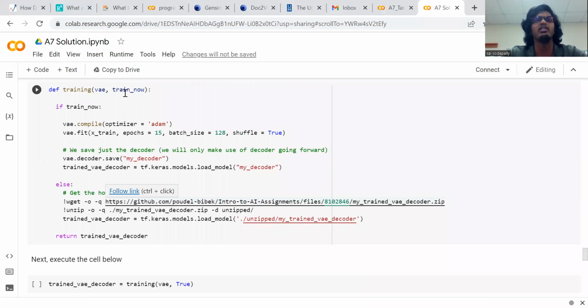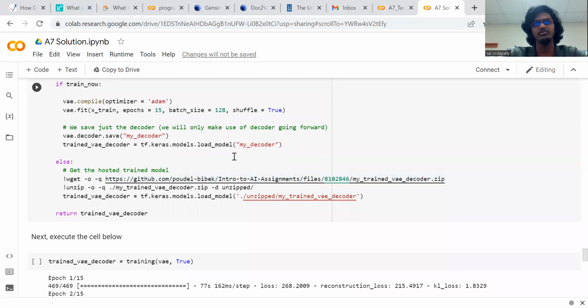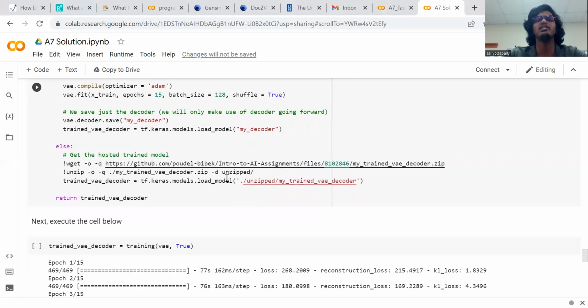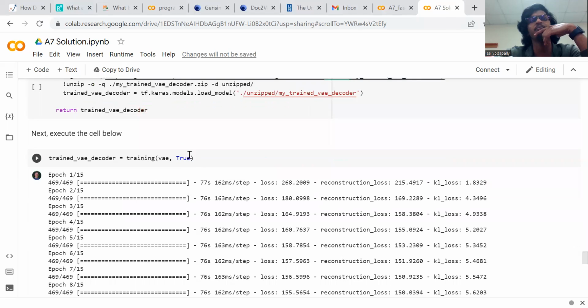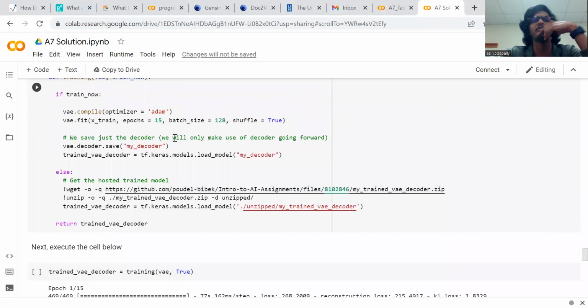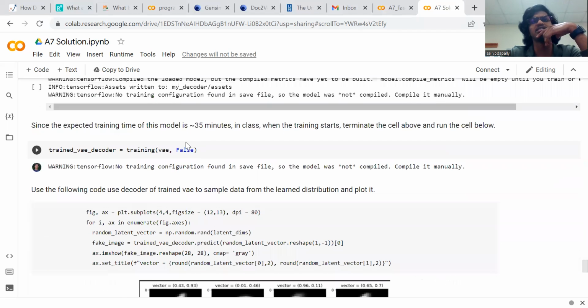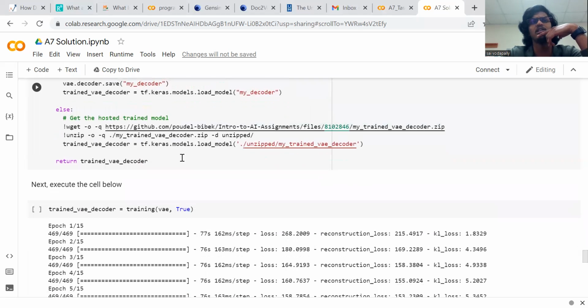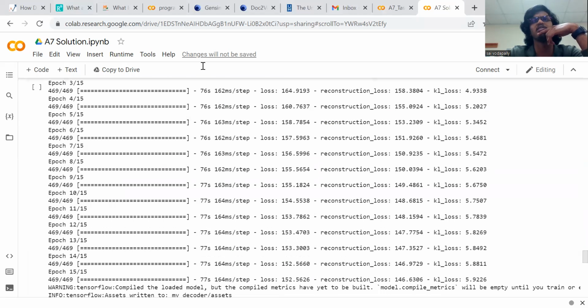If train now is false, it's going to use the already pre-trained model. As you can see here, when it was set to true, it trained the model for 15 epochs, and when it was false, it just loaded the model that was previously used.